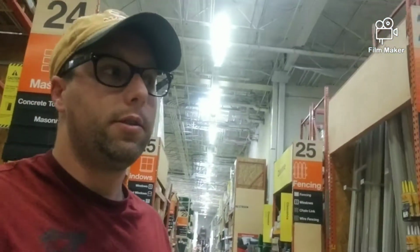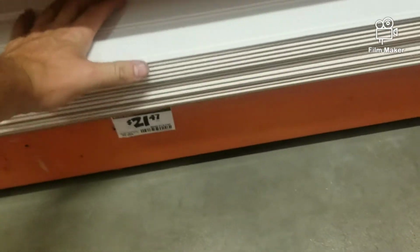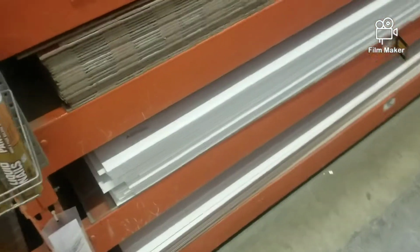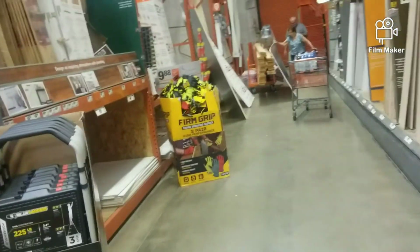So let's look around here. There's a couple ideas right here. Let me show you, actually. So I was looking, and it's got these little panels. That's kind of neat for the roof. It's almost like a particle board type thing, so probably not that, but we got some things like this that would just encourage dirt to stay and look like doo-doo, but they're plastic. That might be cool. Maybe have a brick one. Just kidding. And that's all just foam and stuff over there, but these panels are kind of cool. Some of the plastic ones.